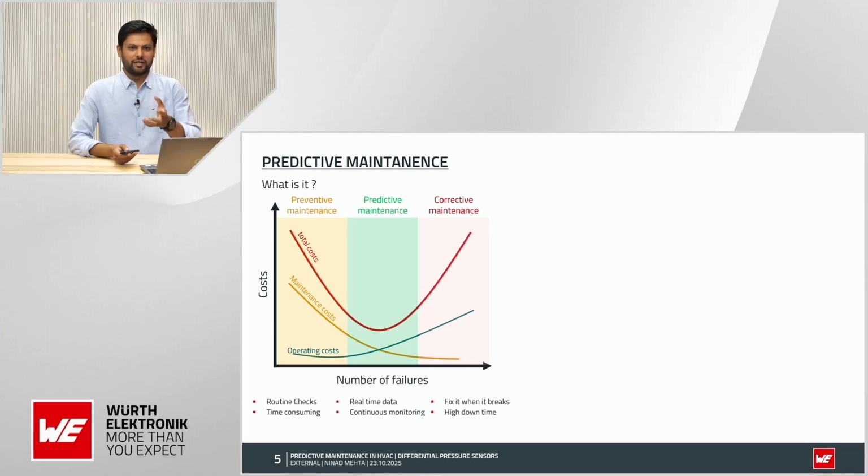And that's where predictive maintenance comes in, where you have access to real-time data and continuous monitoring of that data, so that you can always watch for anything which is not correct, or take action where required at the correct time. This reduces your downtime and is also not as high in costs.